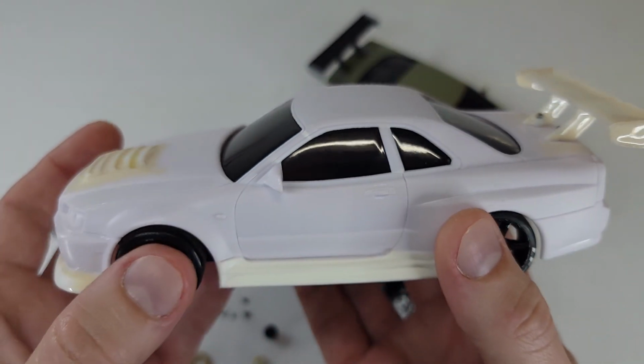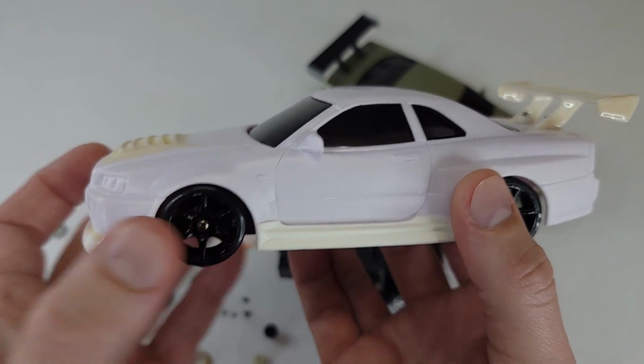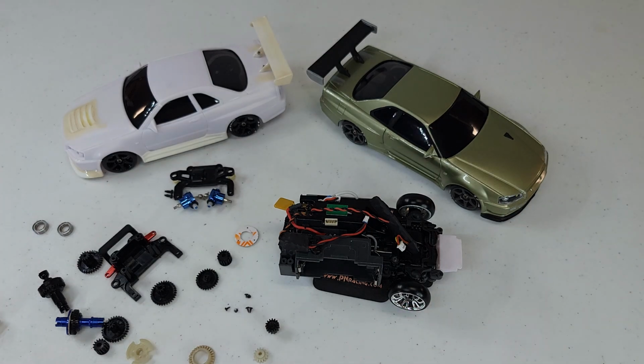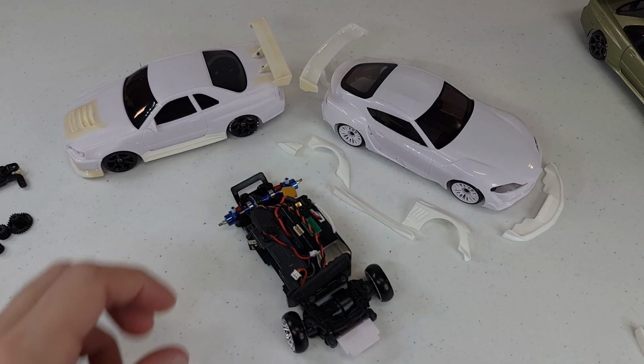But I also have a couple other bodies and stuff I'm working on that I'm gonna do, and it's with some body kits, so I'm gonna talk about those some more in the next part of this video. But yeah, so I'm hoping you learned a little something here on the counter steer mod. I'm gonna do the test drives next and then let you know what the results were.